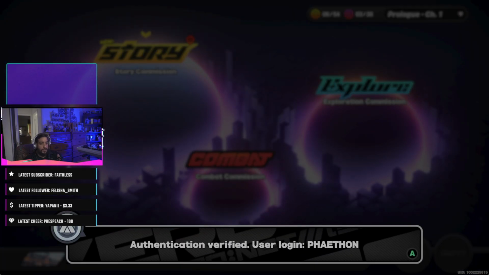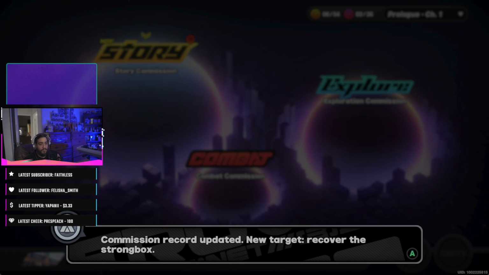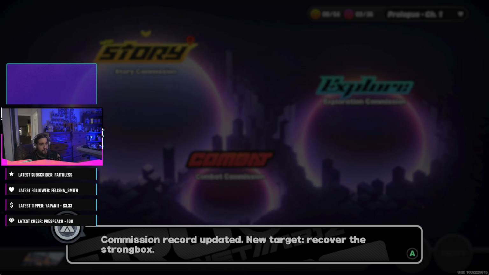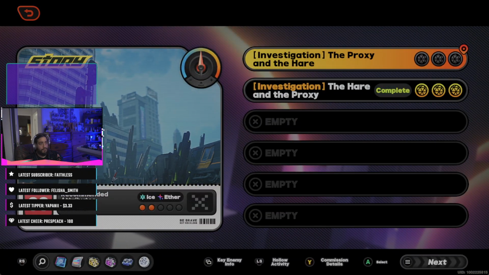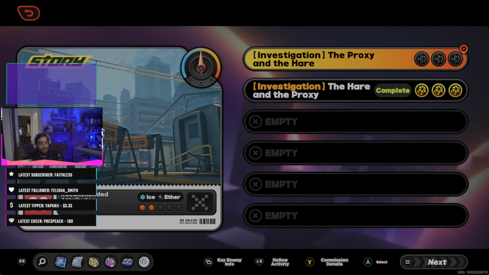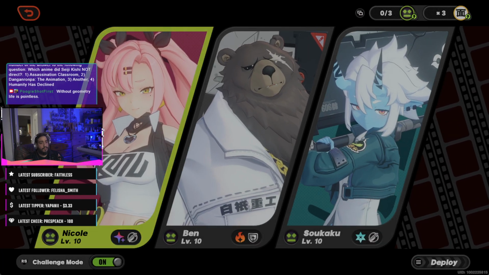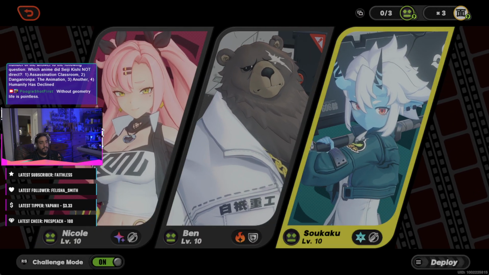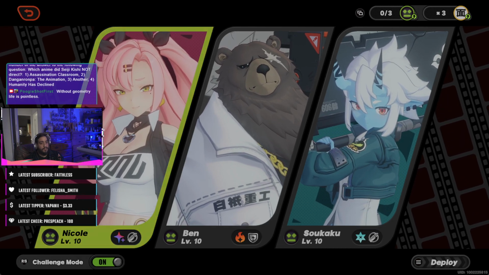All right, story mission. Authentication verified. User Faithian. Commission recorded. Updated. New target. Recovered the Strongbox. Proxy and the Hare again. Okay, Ice and Ether. Level 8. Ice and Ether. Level 10. Perfect.